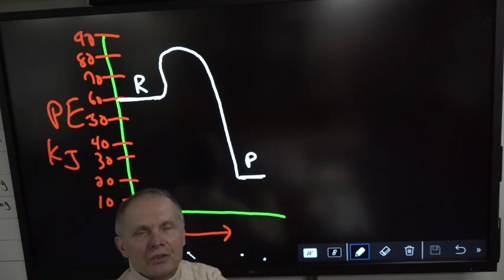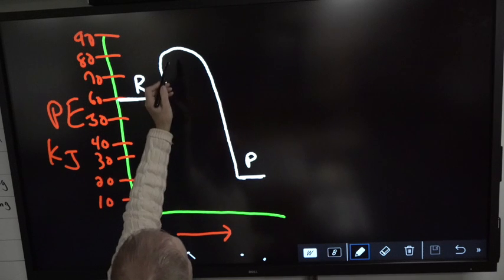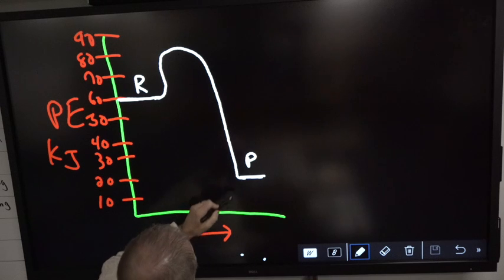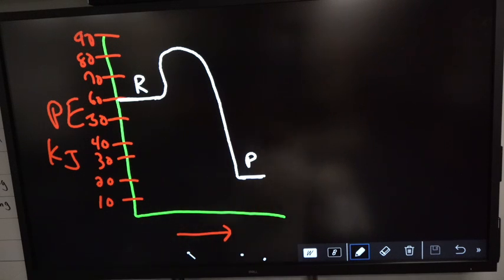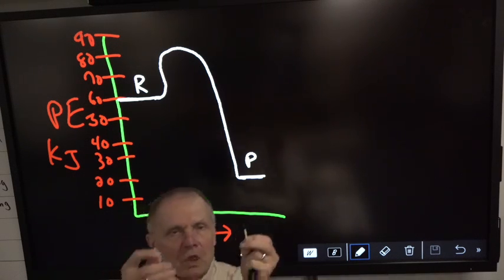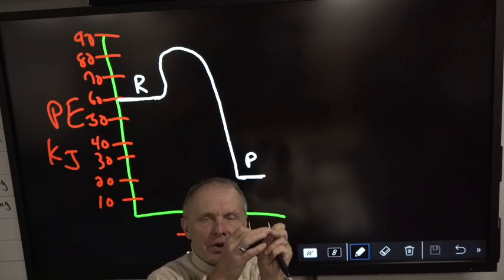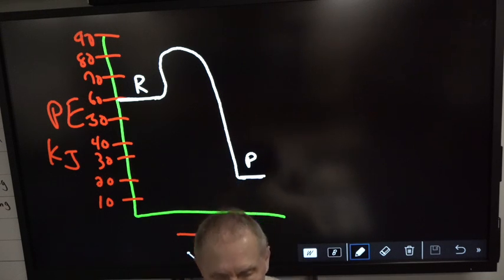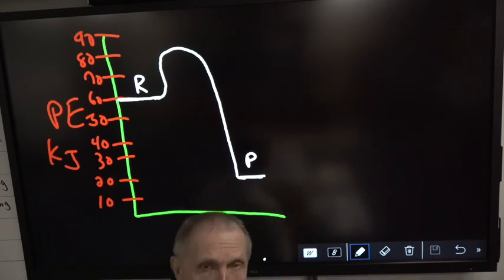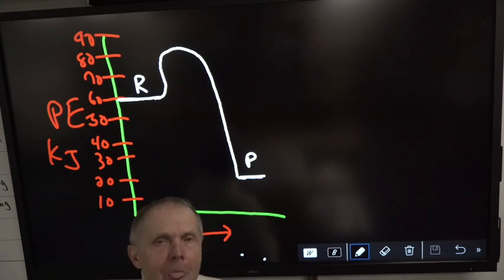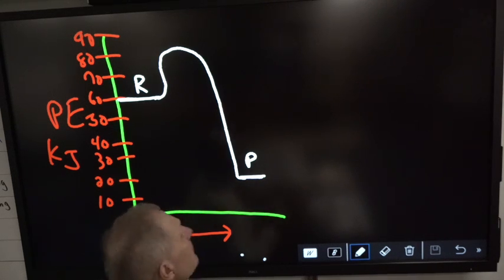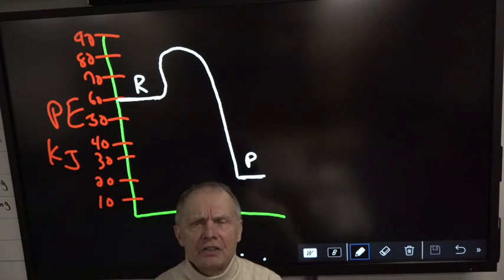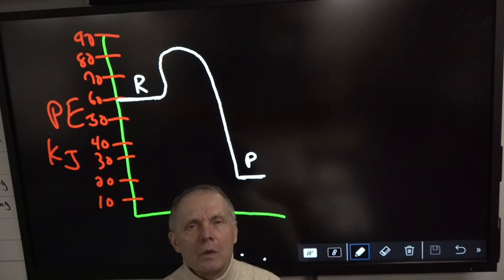And then old bonds are broken in the match, and this energy is given off. Now, how come the products are not all the way down to zero? Because if you look at the match, it's not burned all the way down to the end. There's still some potential energy left in that match. So what we're going to do is this. You have to say to yourself, did I have to put more energy in this reaction, or did I get more energy out?